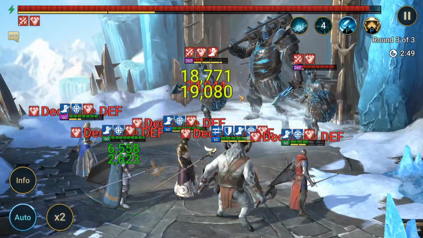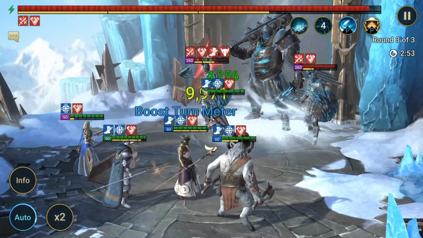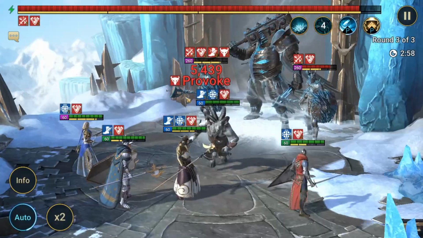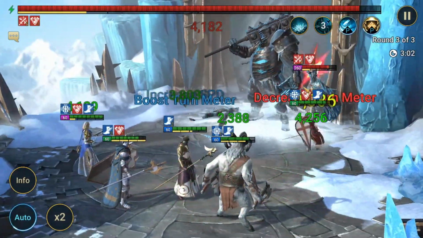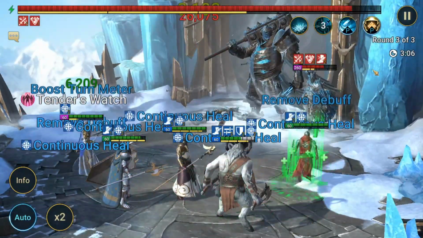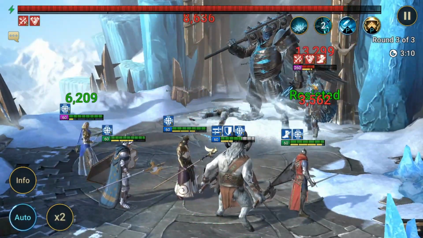Also, if he manages to get that Lay to Rest off when they're at low HP, he can block their revive and just make the run a lot faster overall. We didn't end up getting that when I was testing this, unfortunately, but hopefully we will get it in this fight. I'm probably not going to show the whole thing because, like I said, it's going to take probably over 6 minutes, but we'll see if we can get it on this guy here on the first run.